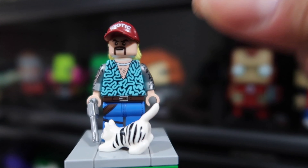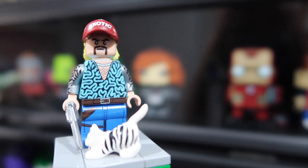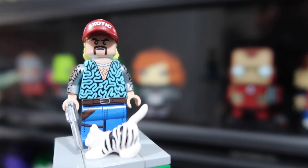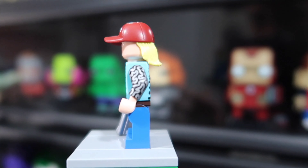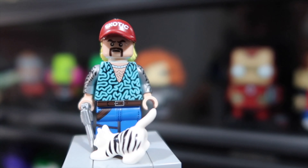This minifigure does come with a little tiger cub with tiger printed stripes. And for a character — well, it's not really a character, it's a real person — he has 'Exotic' on his hat, which exuberates the exact existence of who he is. Having 'Exotic' on his hat only amplifies his egotistical mindset. It's too representative of who he is as a person in real life, and I'm very surprised that this person actually exists outside of the character that Netflix projects him as. He is printed on the front torso, has the holster on his right leg, the right arm is fully printed, back of his flashy shirt is the same thing, and the left arm is printed as well.